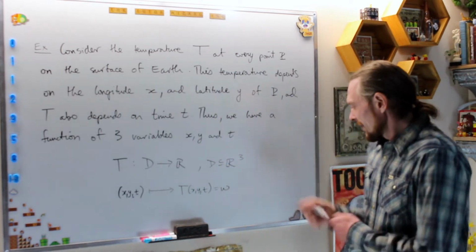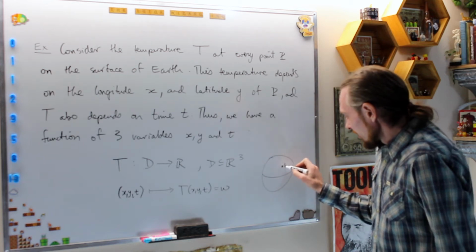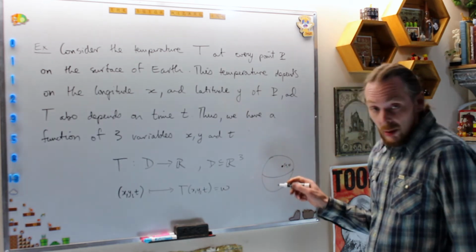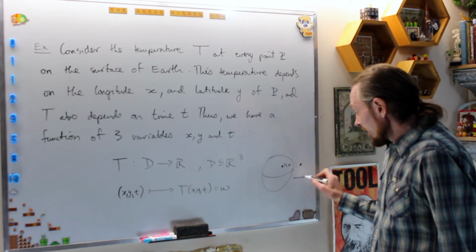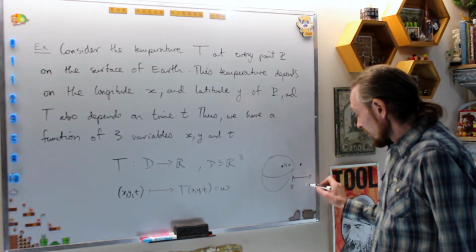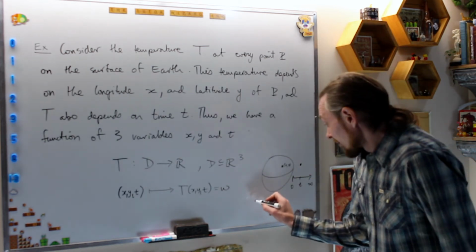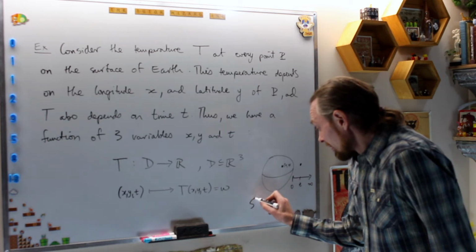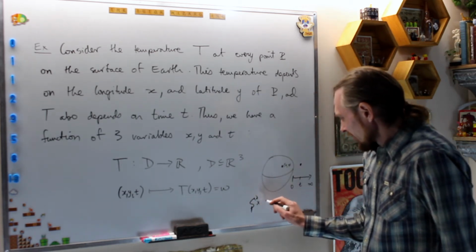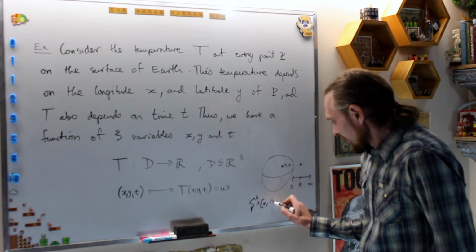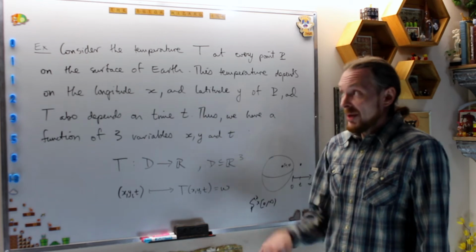We could think about it this way. Essentially, we have the surface of Earth, and every point gives you a longitude and a latitude, x and y, and then you have a time t, and usually we start time at 0 to infinity, and t is inside there. So D is going to be S2, which is a 2-dimensional manifold, times 0 to infinity. Anyways, we have this 3-dimensional map.